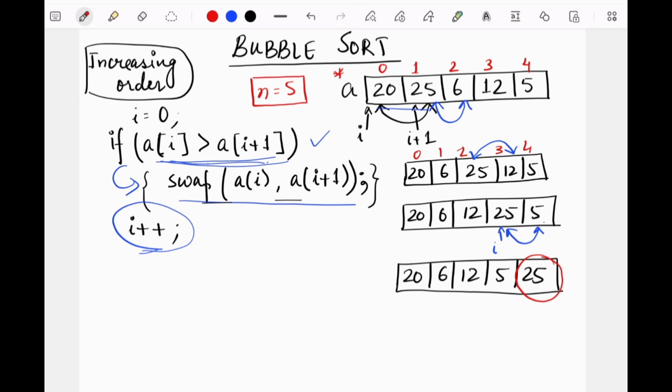That's why the name bubble sort is given to this algorithm. So this is done only once till now. All these are termed as pass 1.